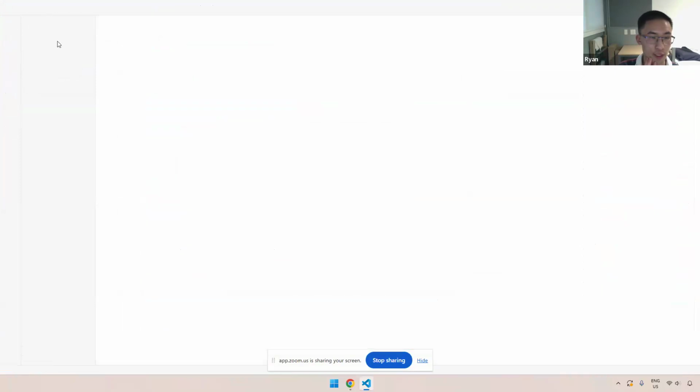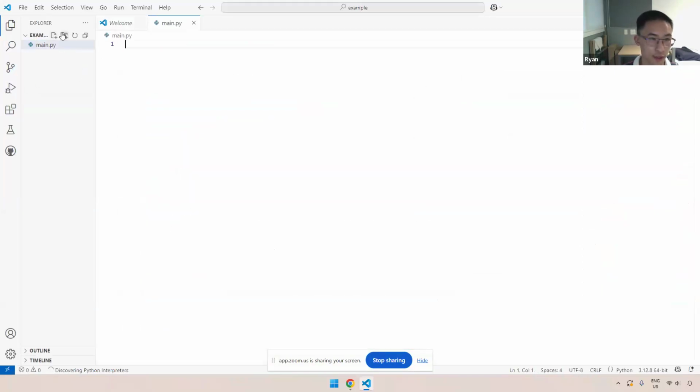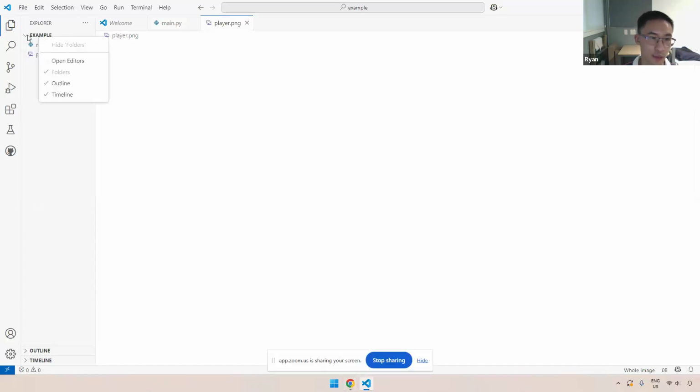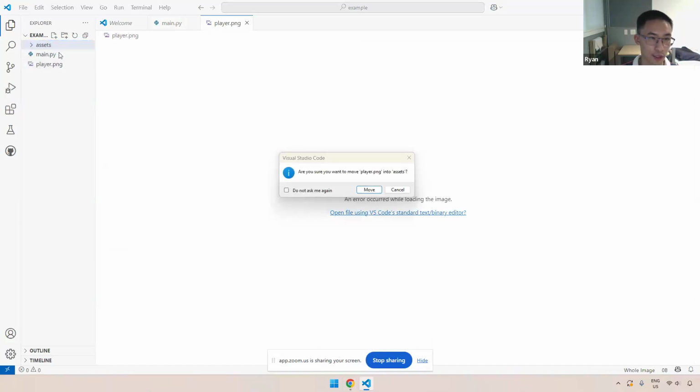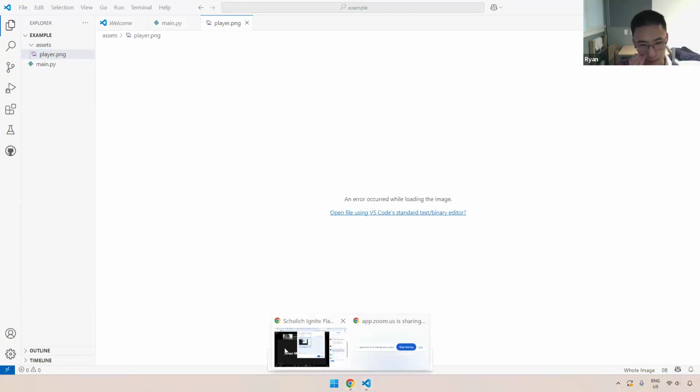This is the one where I'll have the main file, .py, and you also have player.png, which is currently empty. Basically you want to zip this example folder, which has your main file, and maybe use a folder for assets. You want to zip this example folder and then submit that. That way, when you do your file pathing, you'll have access to this player PNG. Okay.